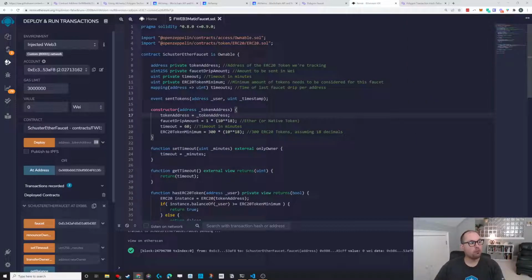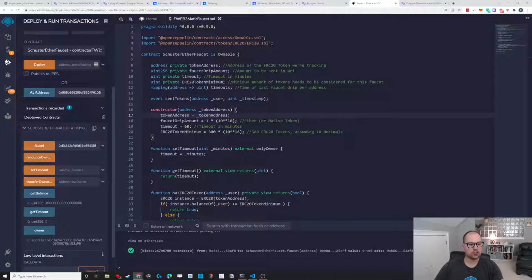If you want to help out, you can test on your own address, you can test some of these, and you can do other things like try to change the timeout, which shouldn't work, or try to transfer ownership, etc. You can do some testing and maybe even test out some weirder things.